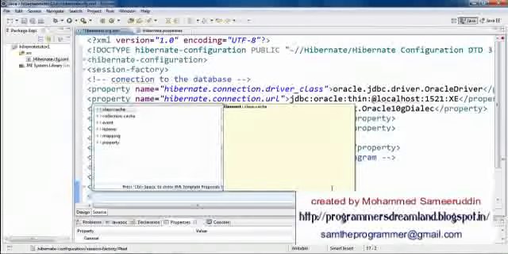So I have to use a property for JDBC transaction. So what is it going to be? Now there is something called JDBC transaction, as everybody has been hearing. So for that we'll use some property.